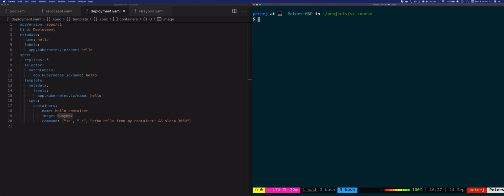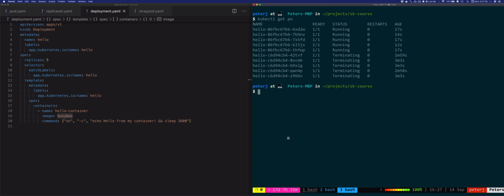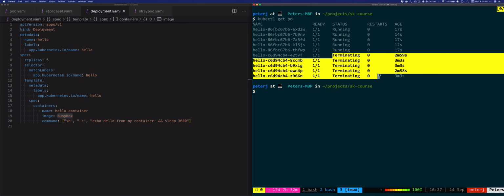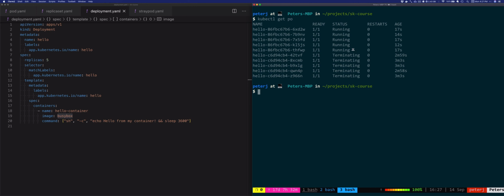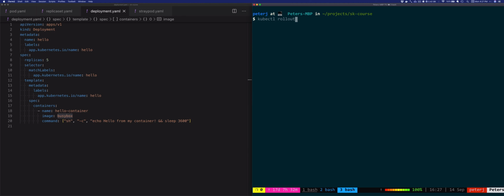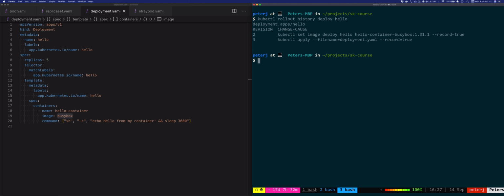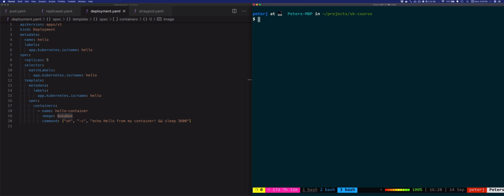So what we did here is we rolled the changes back to the previous version. So let's look at the pods. So you'll see that the pods are being terminated again because we rolled out to the previous version. There's already a new set of pods running. Let's also look at the rollout history just to see how it looks. So it's kubectl rollout history, the kind of resource, deployment, and then the name of the deployment, which is hello. So you'll see there's the third revision, which is basically the same as the original one. So we went back to the original state when we undid the rollout.